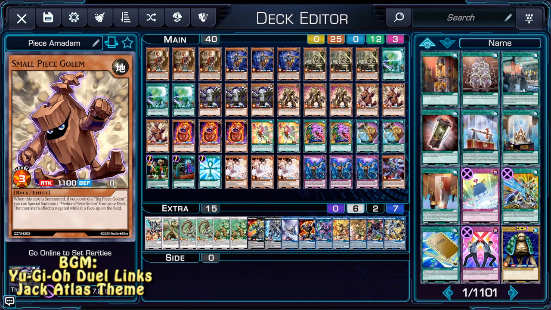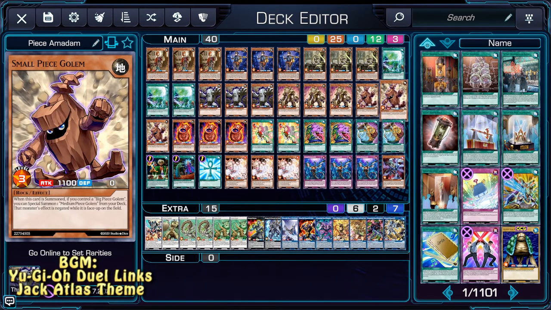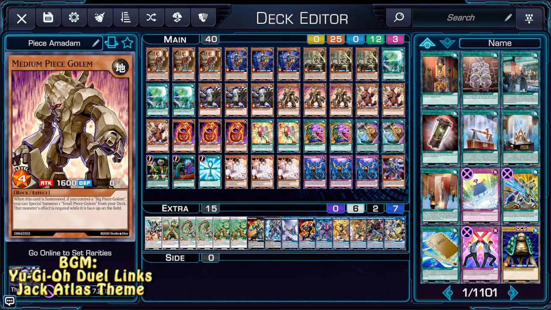So the thing about piece golem is that if you have big piece golem on the field, and you summon either the small piece golem or the medium piece golem, you're able to summon the other one. So if you summon small piece golem, you get the medium. If you summon the medium, you get small. And that triggers on every summon: normal summon, special summon, flip summon, whatever. So that effect will always trigger. It's also not once per turn. The effect of the monster summoned by this effect is negated though, because that would just be utterly insane.